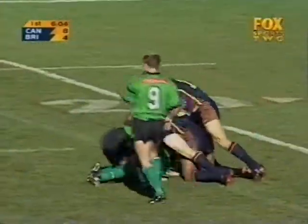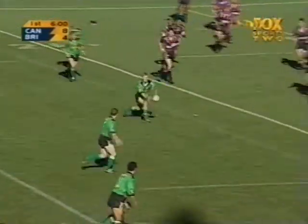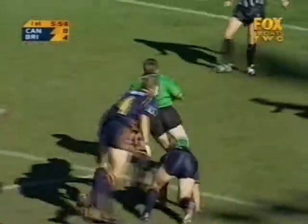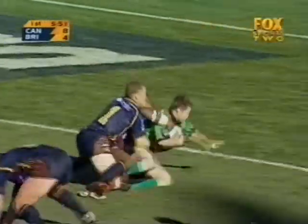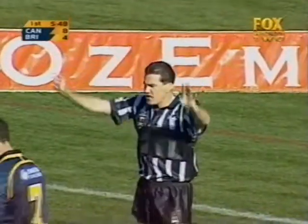Here they are, though. That's old news now as Payton plays it back to Wolford. Here's Finch. It comes to McClendon. Ricky outside him once again. Once again he offloads. McClendon leapfrogs everybody, looking for the line himself. He'll go very close. He reached out and put the ball down. I just want to check that arm comes in contact with the ground first, and he then moves the arm forward.